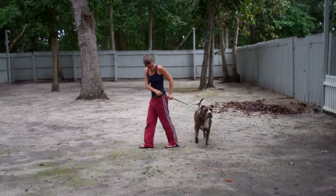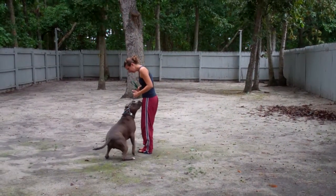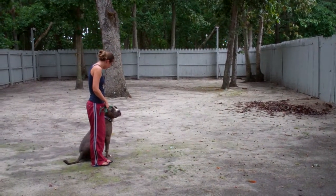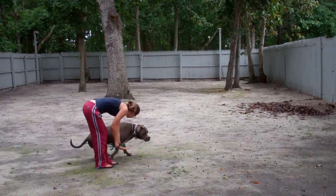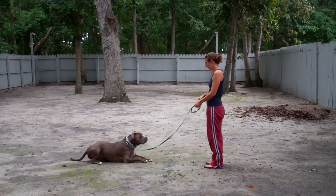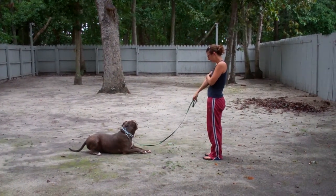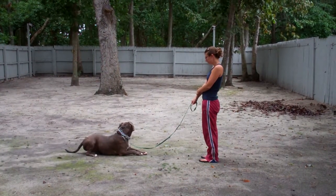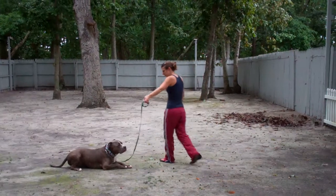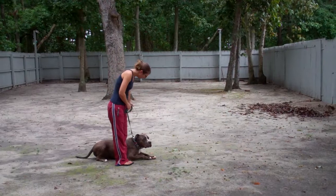Heel. The next command we'll demonstrate for you is the down command. You're going to use the open flat of your left palm straight down towards the ground and the one-word firm command to down. Down. Stay. The long down stay when you're practicing at home is for 3 minutes, working up to 5 minutes. This is a great exercise to practice right in your home, where you need Angus to behave the most, build up his ability to stay in this position for longer periods of time. When Chrissy returns back to Angus, she will walk all the way around him, and he should remain lying down until he receives praise or another command.